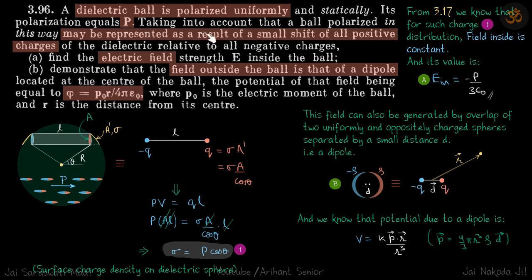So we are being asked to take into account that it can be represented as a small shift but we are going to prove that. So we have this ball and let's take a small volume like this. What we are going to do first is calculate the surface charge density using the polarization, and then prove that it is same as that of the shift of the positive charges.